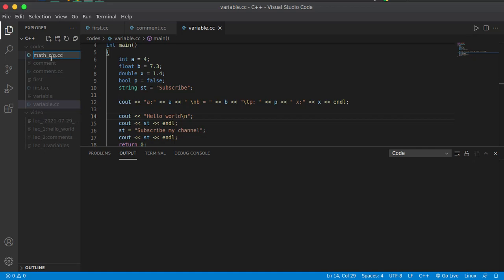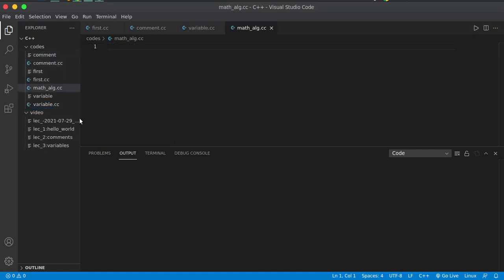So for that, let me make a C++ file, that is math underscore alg.cc.